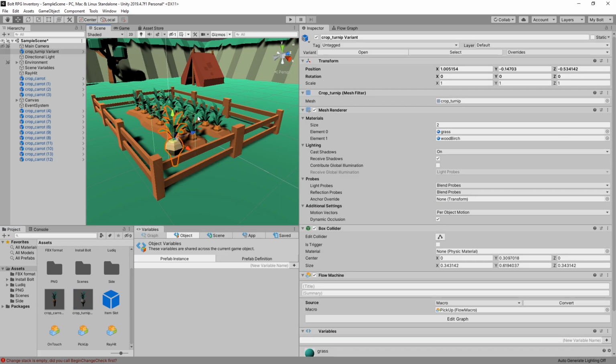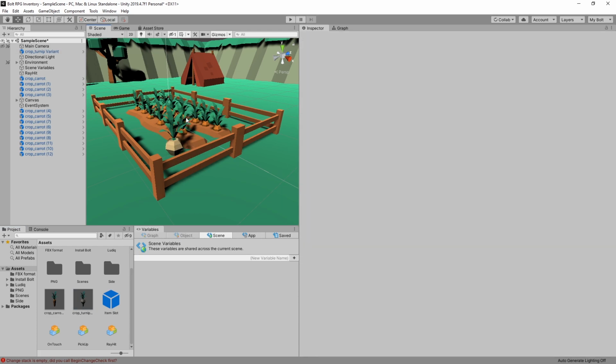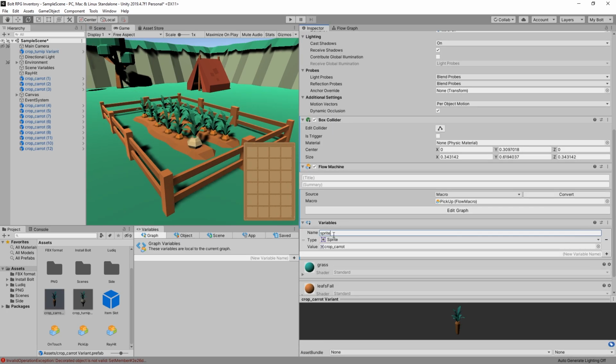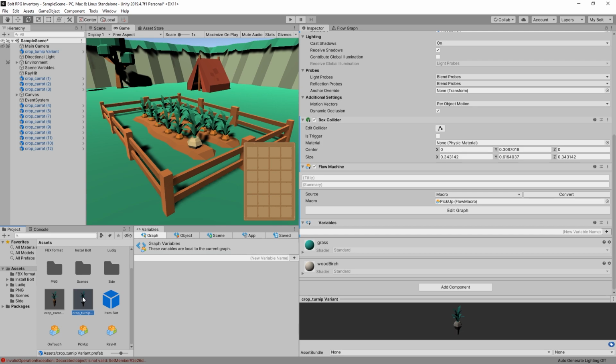So we can place it in our scene, and let's remove those two carrots and make some room for it. Place it right here. If you duplicated the carrot prefab after you added the sprite variable in, the variable will also be in the crop turnip, and you can modify the sprite that is selected there and you'll be good. But since I duplicated the carrot before I added the variable, I have to add the variable from scratch.